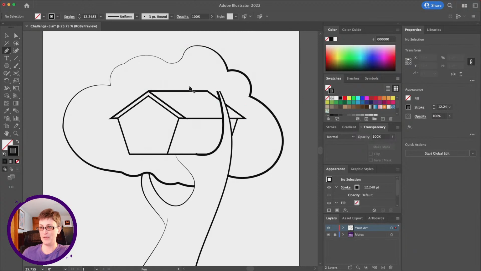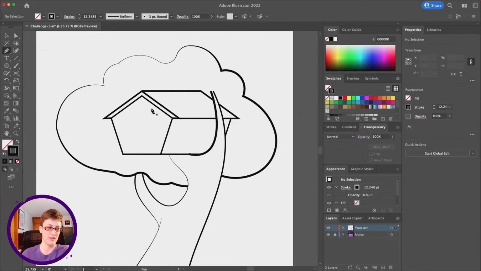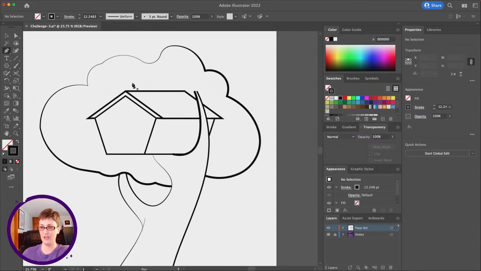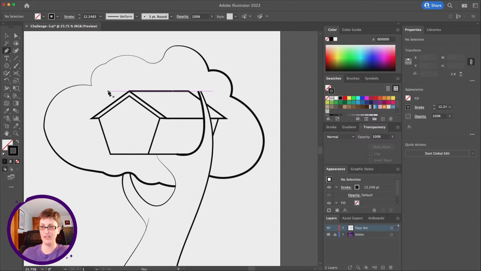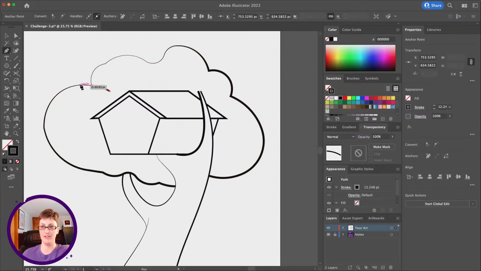So I've got my pen tool selected, and I'm going to start to just add some details to this tree here. I don't need to add every single leaf. That would take me forever. I just need to give people the impression that this is a tree made out of groups of leaves. So I'm just going to follow the shapes that I already have here. I'm going to click right down here, and I am going to wait until it connects there, and I'm going to try and match the curve of this here.